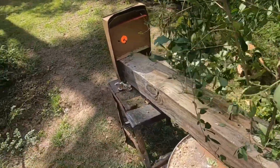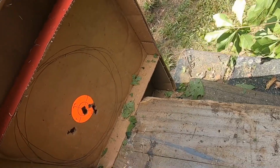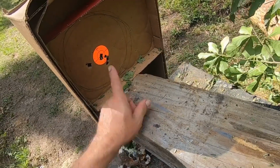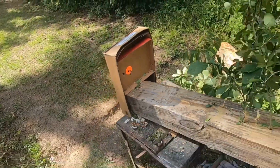Still hit. Look, all of these right here are within just over an inch. So I don't see how you could not think it was a good brush gun. I mean, they're almost hitting there. This is the only flyer, and it's probably only about 2 inches out. This is a half.